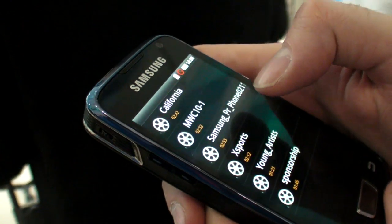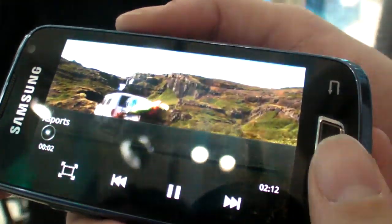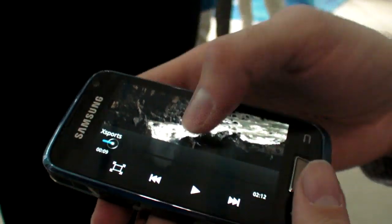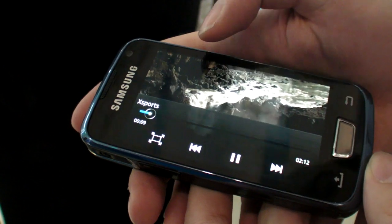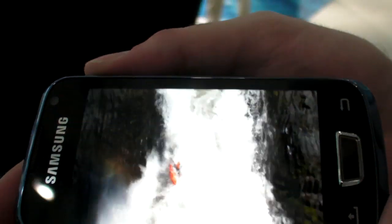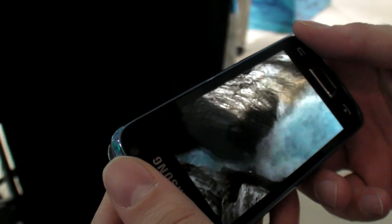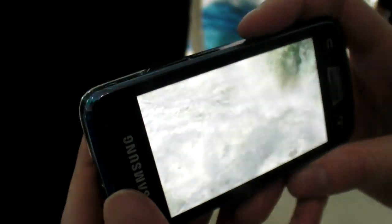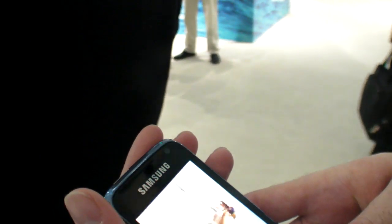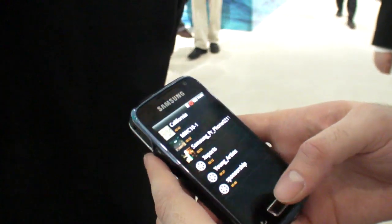I want to go in the video player mode and open this video. Then turn up the volume. There's video playback. This is really, really cool to look at, actually. It's really crazy screen quality. It's kind of awesome. The visibility is very interesting. And the battery consumption is less than previous. It's less than normal AMOLED. Much less than LCD.